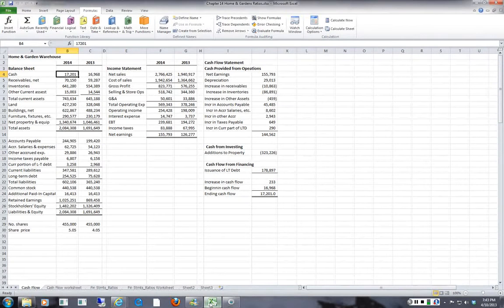I just wanted to take a moment to go through a cash flow statement that we've got in the textbook here. As you can see on this screen, we've got the balance sheet and the income statement, and from that I want to generate the cash flow statement. I know it's in your book, but I wanted to go through this to show you how a cash flow statement is done. So as you can see, cash flow statements have basically three parts to it.